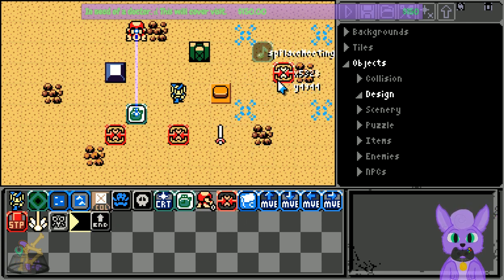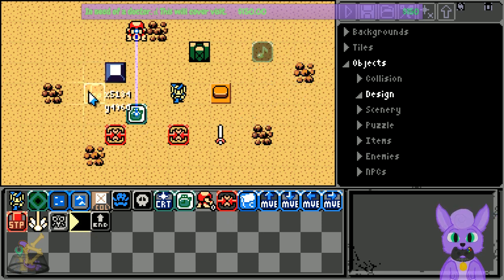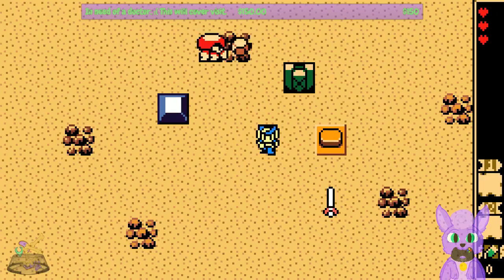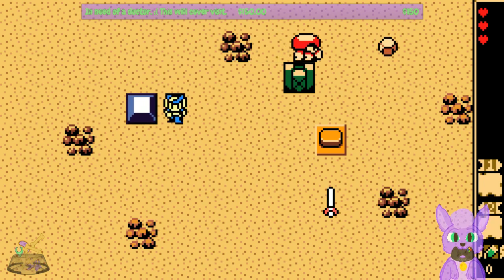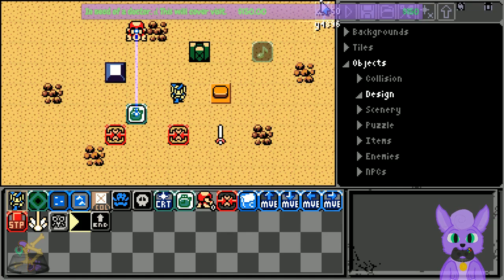I'm trying to figure out what is the difference between stop object and stop movable. Let's see. Stop movable does not stop that, so maybe it stops something else. A new tag?